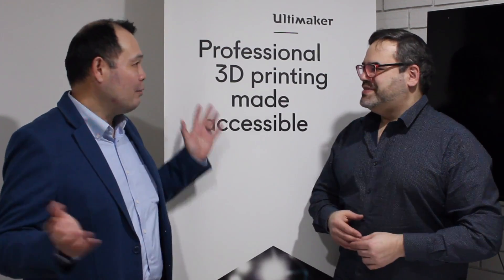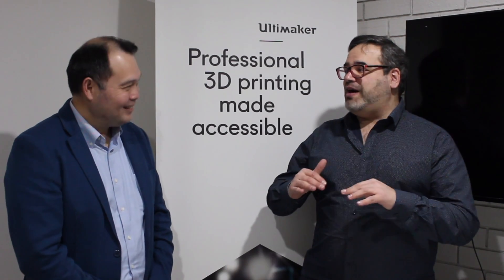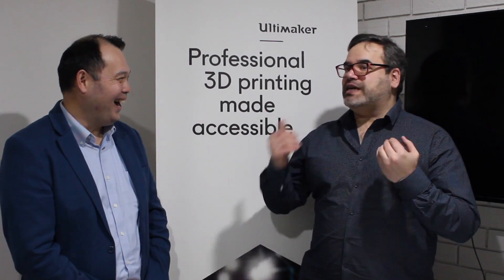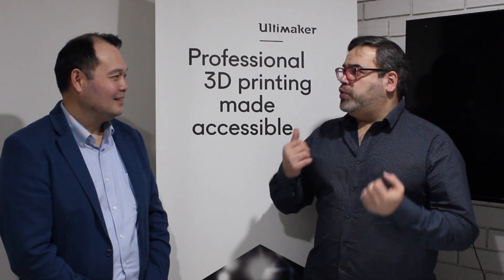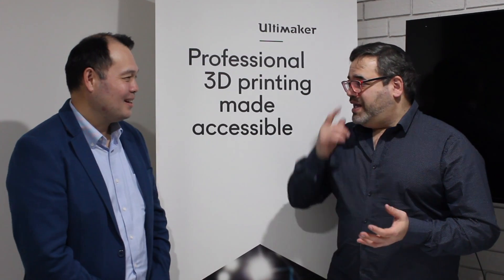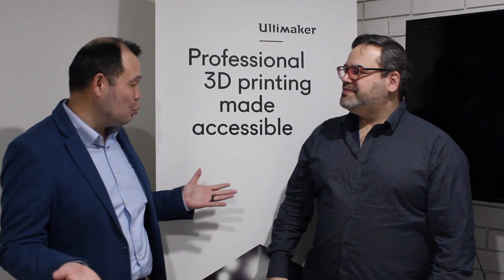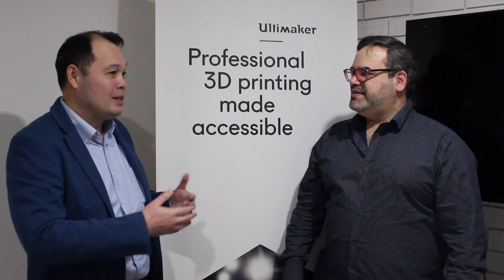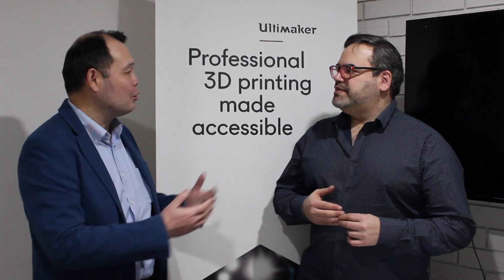Before we let you go, I want to talk a little bit about Ultimaker itself. Ultimaker started really as a ground-up, maker-based start-up, using technology that was available and refining it. Cura happens to be one of those things that someone interested in 3D printing would be familiar with, but not a lot of people realize it's actually the software side of the Ultimaker ecosystem. Ultimaker is more than happy for people to utilize what they know from the software side. Cura is open source — 95% developed by Ultimaker — and it's free to use. The more people use it, the better, because it helps propagate how Ultimaker is not just taking from the community but also giving back.